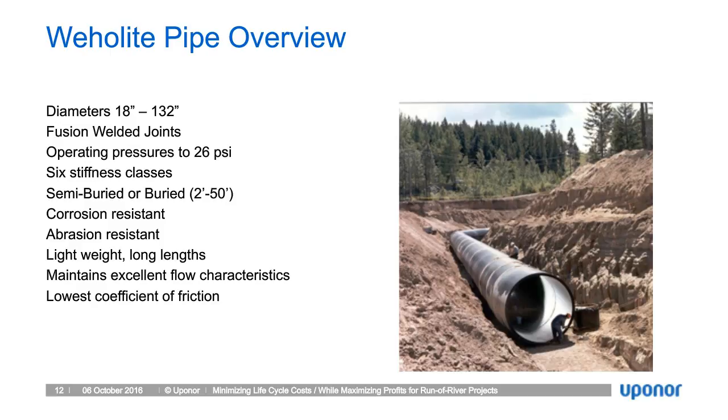As for the material, the characteristics of HDPE: it's corrosion resistant, it's abrasion resistant, and it can handle high or low pHs, the salinity of water, or salinity in the soil. So it's a very robust material. The other aspect is that it's very lightweight and comes in long lengths, and we'll get into that a bit more. A lot of these applications we look at are in remote sites, so having to transport a lot of very heavy materials can be logistically challenging, as we know. Also, the material maintains excellent flow characteristics through the entire life cycle of the product, or design life, which is about 100 years, and it has the lowest coefficient of friction of the materials on offer for penstocks right now.